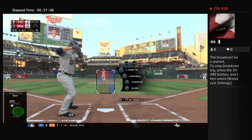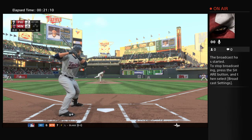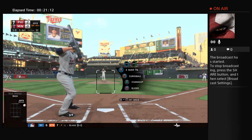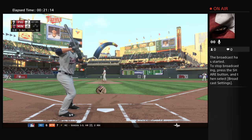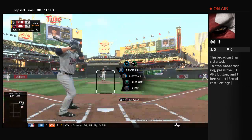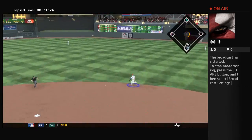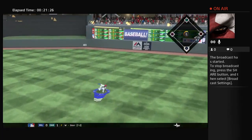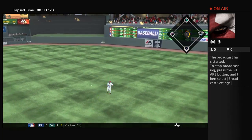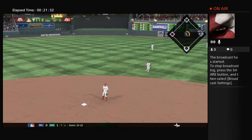Digging in to try it again. Brian Dozier. He flew out in his last at-bat. Fastball off the plate away for ball one. And he won't bite at that one either. It's 2-0. Two times here they've gone away. Both pretty easy takes. And as a hitter, now I'm thinking it might be time they try to bust something inside. That's through for a base hit, and he's 1 for 2 now.